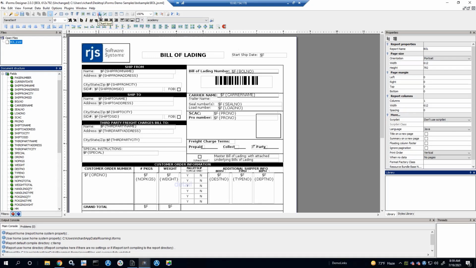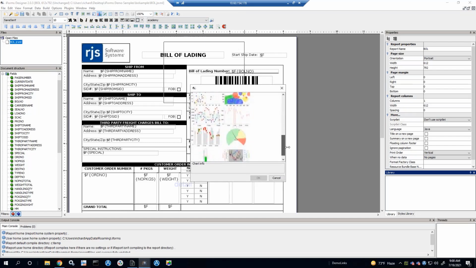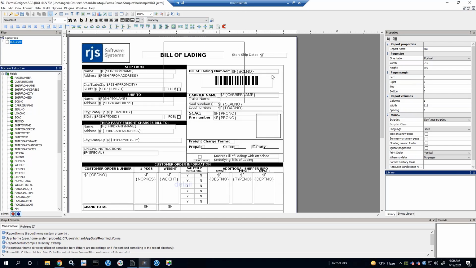If you want to put bars and graphs or sub-reports or anything like that, we have a charting utility inside of here where you can put these nice little charts and graphs to chart some data out on the form that might be coming from either a spool file or, in some cases, a database. So we do have that capability directly in the forms application.